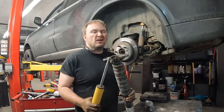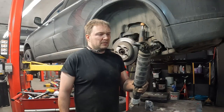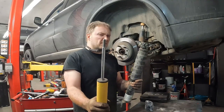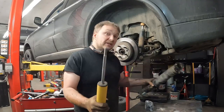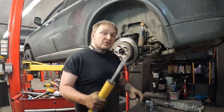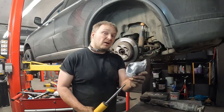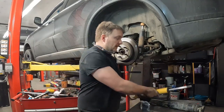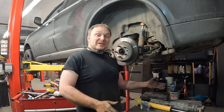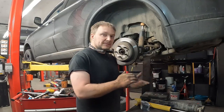I can't remember, I think this is M10 on the Nivomat, so the self-levelings, and then the standard shock is M12. The standard shock is bigger than the self-levelings. So in order to put these in, you need to get the mounts. Now, we got all that, we learned that we can put it in. So let me show you, we'll put it in.